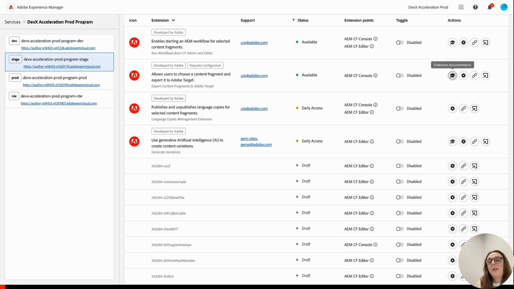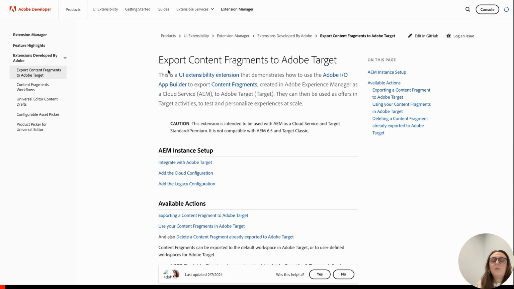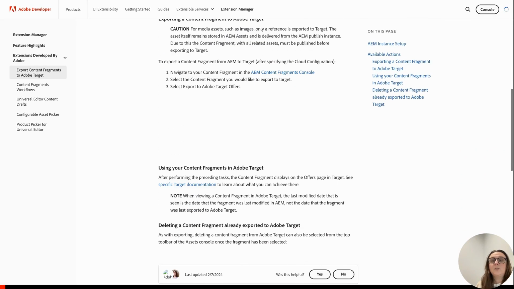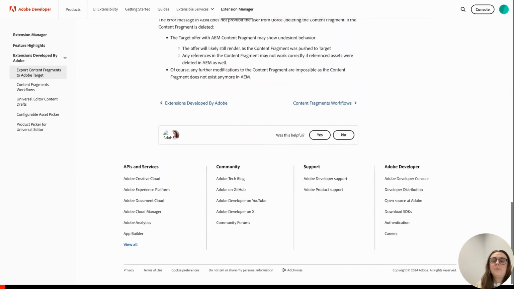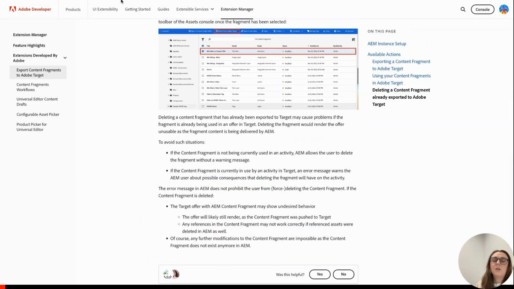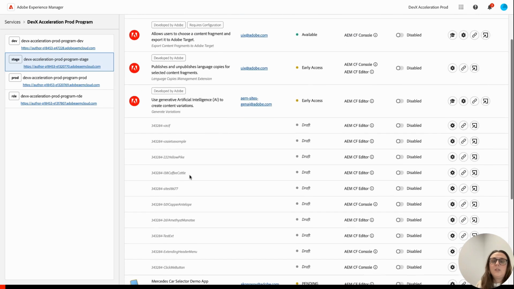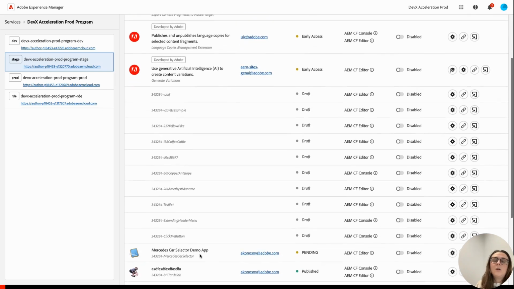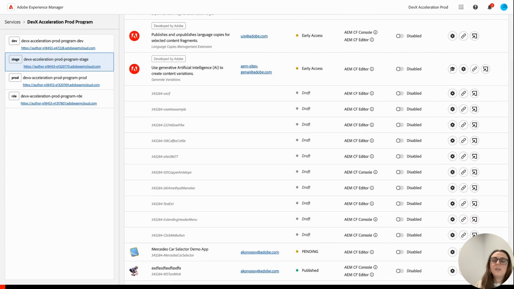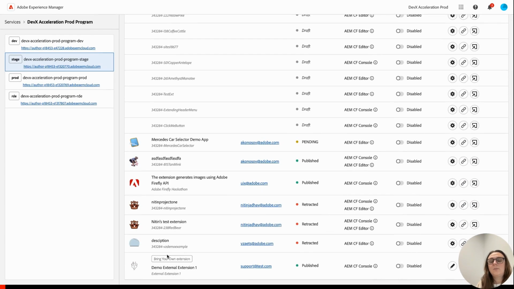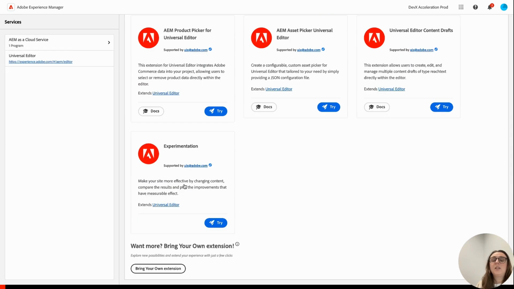By clicking on this badge, you can access the documentation where you can find detailed information about the data required to enable this extension. Also, the rest of the list is the extensions deployed within our IMS organization by developers, and you can see their status. Right now, all of them are disabled. And at the bottom of the list there is the bring your own extension functionality. We will try it right now.